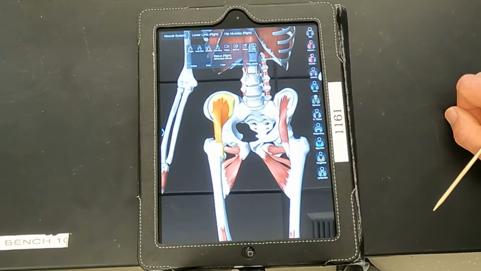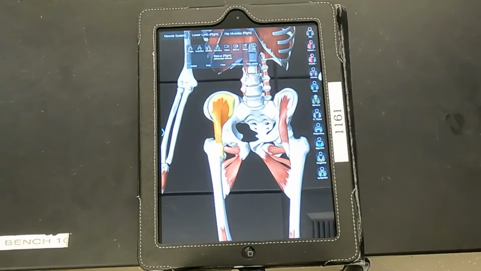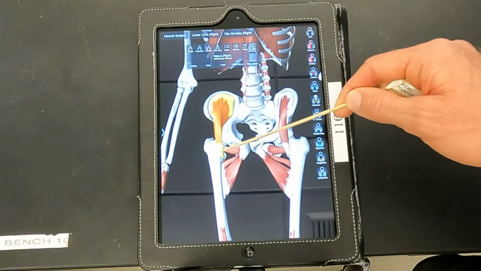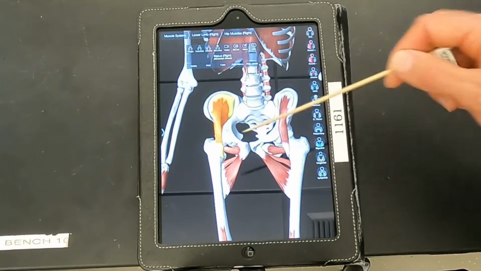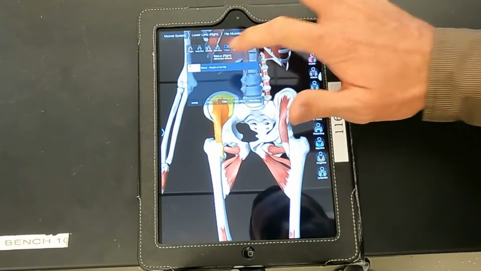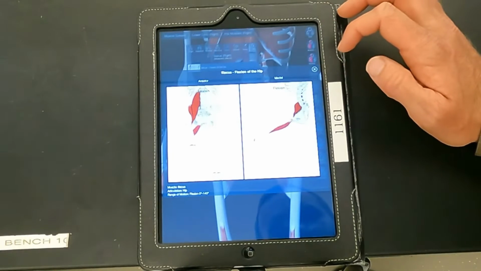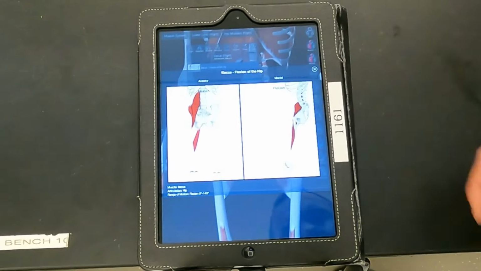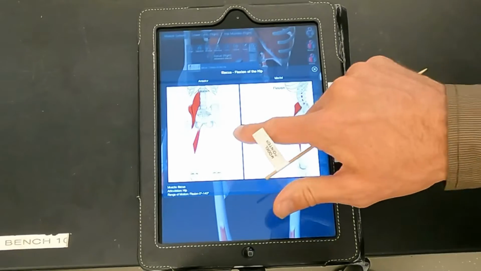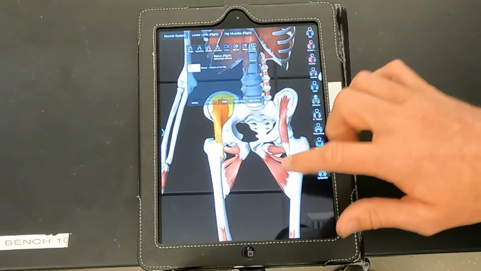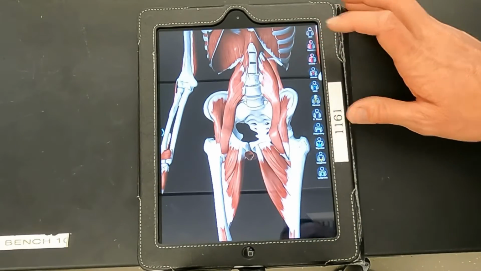Iliacus. The iliacus. And if you can just visualize it, when these muscles contract, obviously the hip's going to stay stationary, but it's going to pull on that trochanter of the femur, and it's going to move that leg forward. It's going to cause hip flexion, and I think they have a video for it here. Flexion of the hip. There you go. It's showing the knee flex at the same time, but the motion that we're looking at is at the hip, at this ball and socket, so hip flexion. So we have the iliacus. Let's add another layer of muscles and we get the other one.